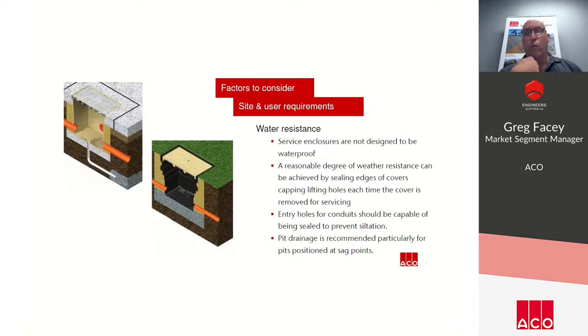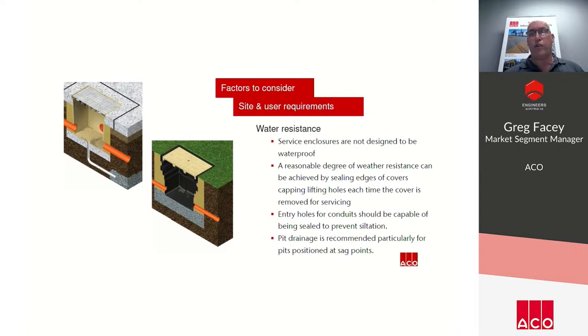We also need to consider the water resistance, and surface closures are not designed to be waterproof. However, you can achieve a reasonable degree of weather resistance by sealing the edges of the covers, making sure that the lifting holes have caps in them, and that they're placed back into place each time the cover's removed. Often we see that they're in there, but when the cover's removed during a maintenance regime to get access to the system, those plugs are not reinserted into the cover. So that's important as part of any maintenance or service regime.